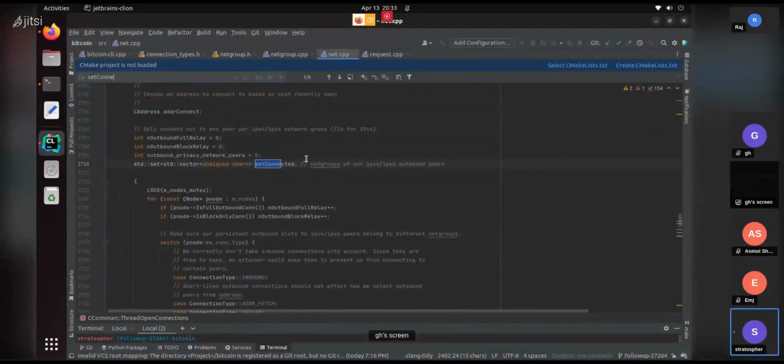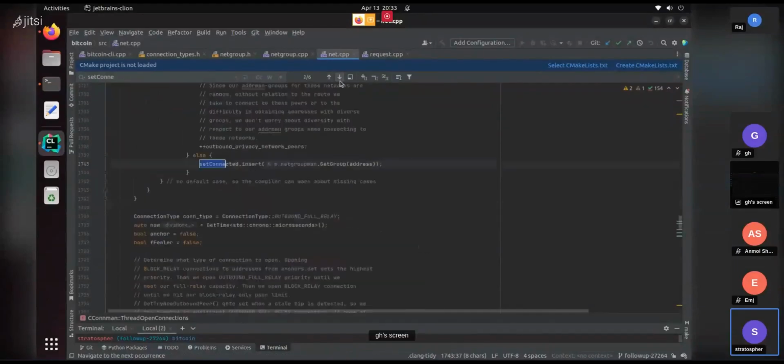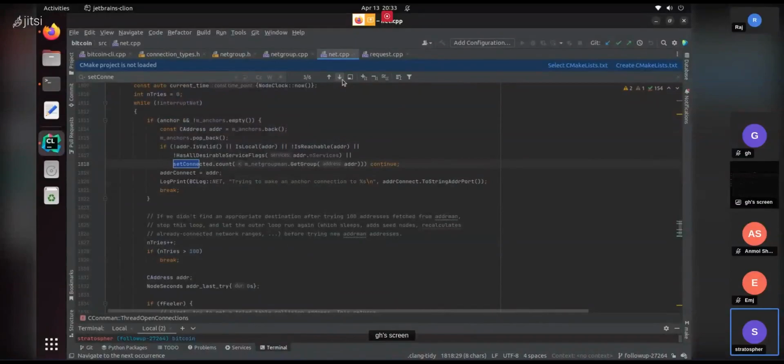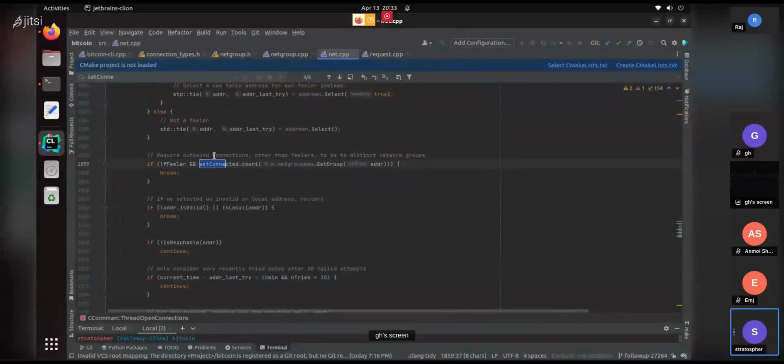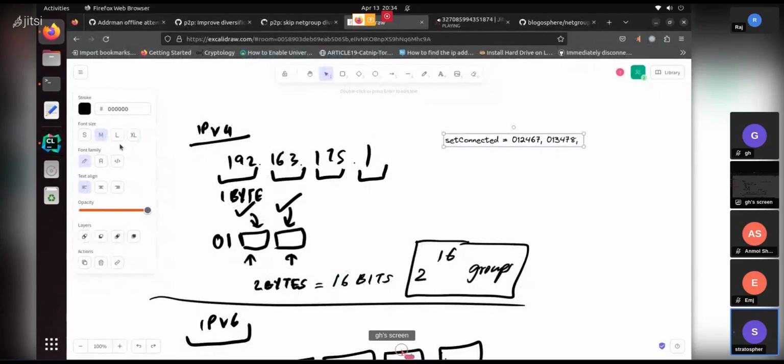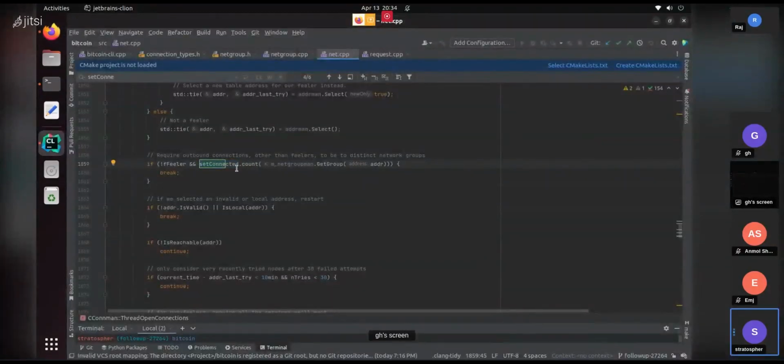Yeah, this is where the vector is initialized. Oh, this is the changed one. You can see that before you make an outbound connection, if you have encountered the group before in setConnected, say I'm making a new outbound connection and the IP address is 192.163.180.2, when I reach here, the count will return 1.